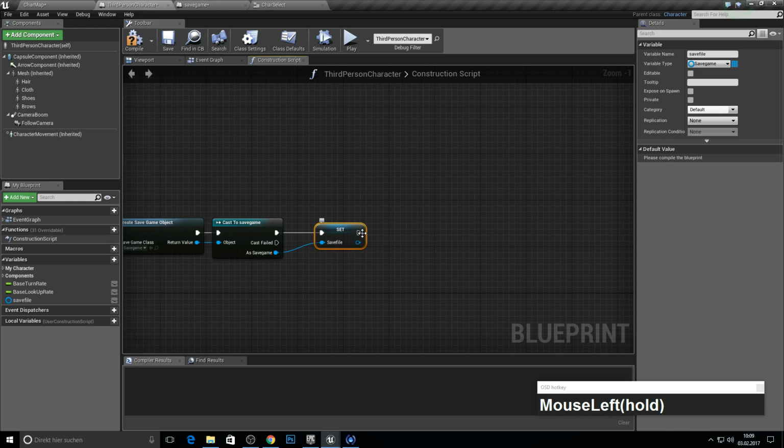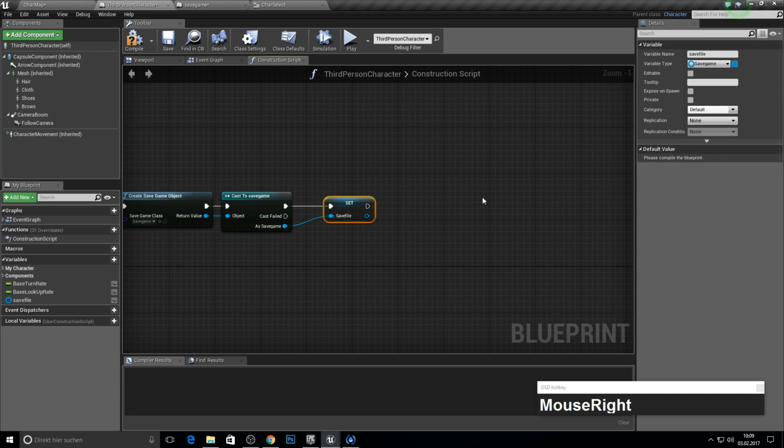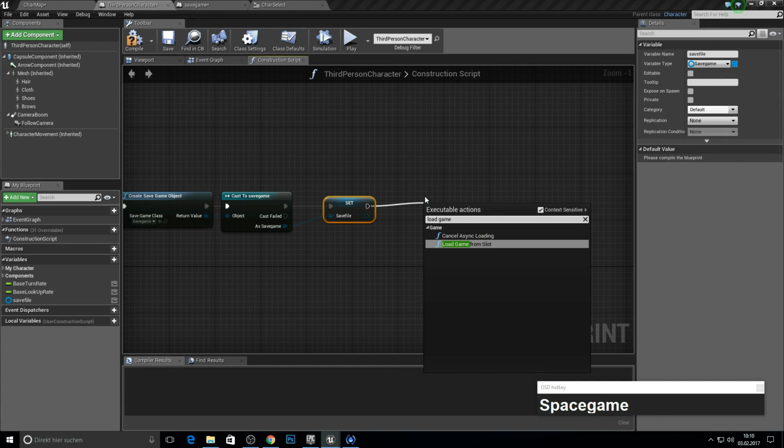Then we actually want to, where is it? It's there. Load game from slot.